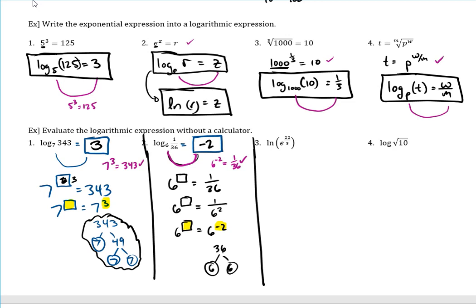Number 3, here we've got the log base e, so it's special, it's ln. So I could rewrite it. And then like before, I'm just going to say, well, it should equal something, and that way I can set up my smile rule. Let me put my e in blue to match my colors like the last problem. Now I'm going to say that this base e to whatever's in this box should equal this e to the 22/3.